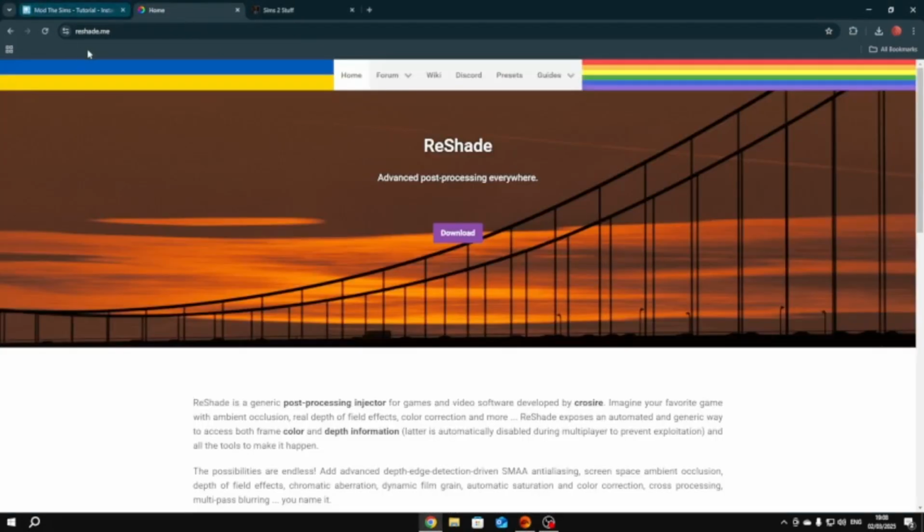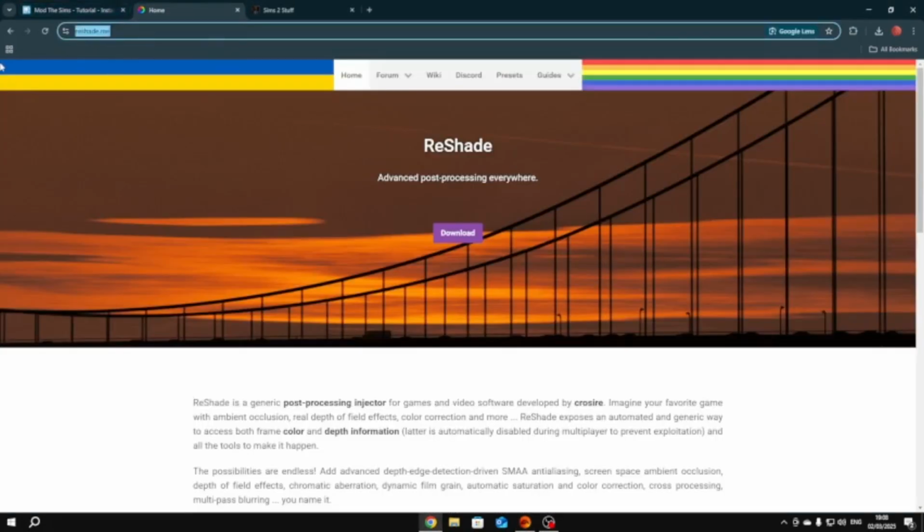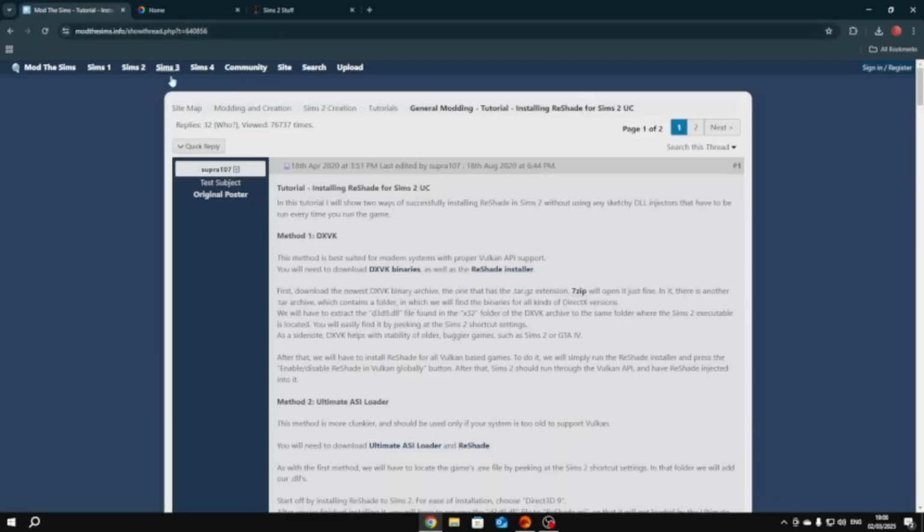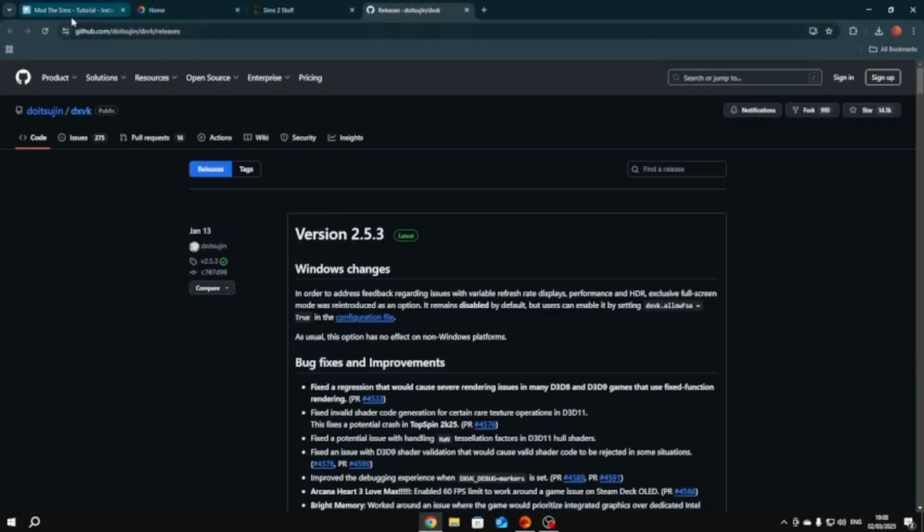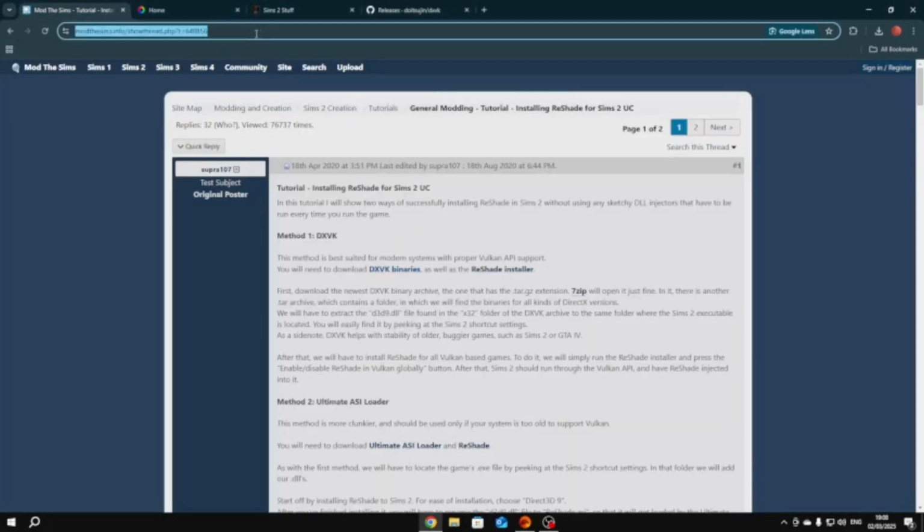Before you even go to reshade.me, the Reshade website, you're first gonna need to install DXVK. Now this can get a tiny bit confusing. All you need to do is go to this website, which will be linked in the description.